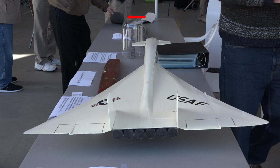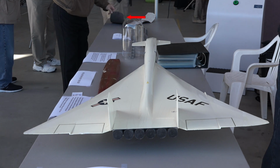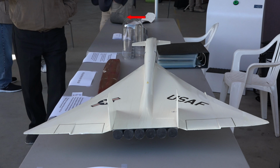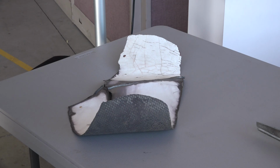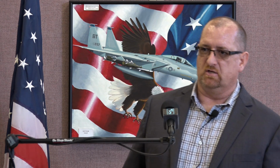What they came up with was a honeycomb design. Now, over on the table over here, there is a piece of the skin that a friend of mine found out at the crash site. Actually, it's part of the debris field, which was spread over several hundred square miles north of Barstow. If you look on the backside of it, you can see the honeycomb design where the steel was in there. And there's also a little model, looks like an XB-70 that's stamped out. It's stainless steel. Now, half-inch stainless steel is very heavy. In fact, I have a little piece of the Alaska pipeline that's half-inch steel that weighs about 10 pounds. Now, if you built the entire plane out of that half-inch steel, it would never get off the ground. It's going to be way too heavy.